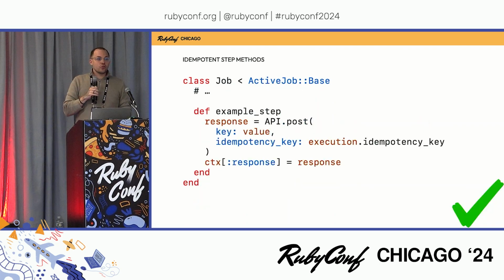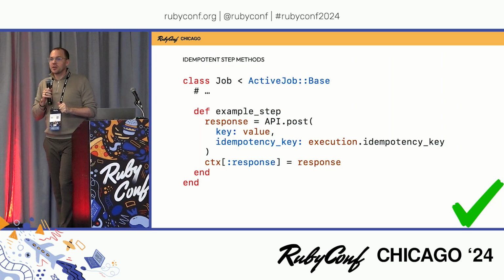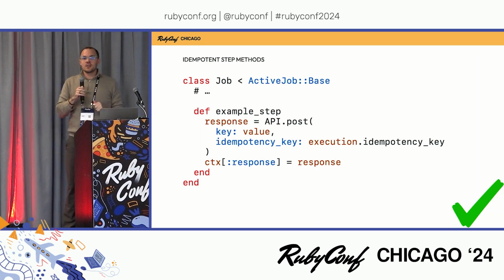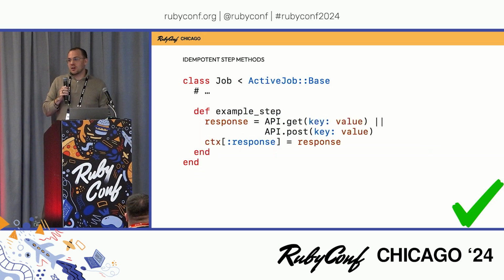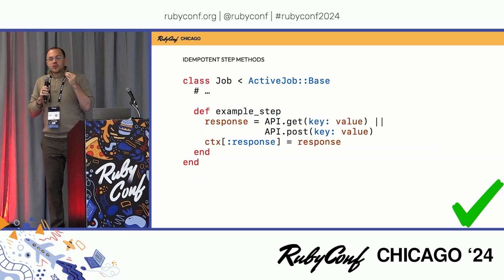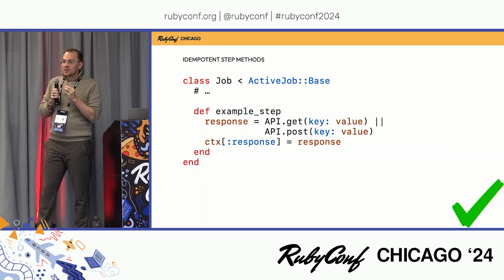Well, you should always check: does the API that you're talking to support idempotency keys? That is a great innovation. Stripe really led the way on that. You should be using them. Always go and check. Unfortunately, most APIs don't. That sucks. And we just have to deal with this fact.